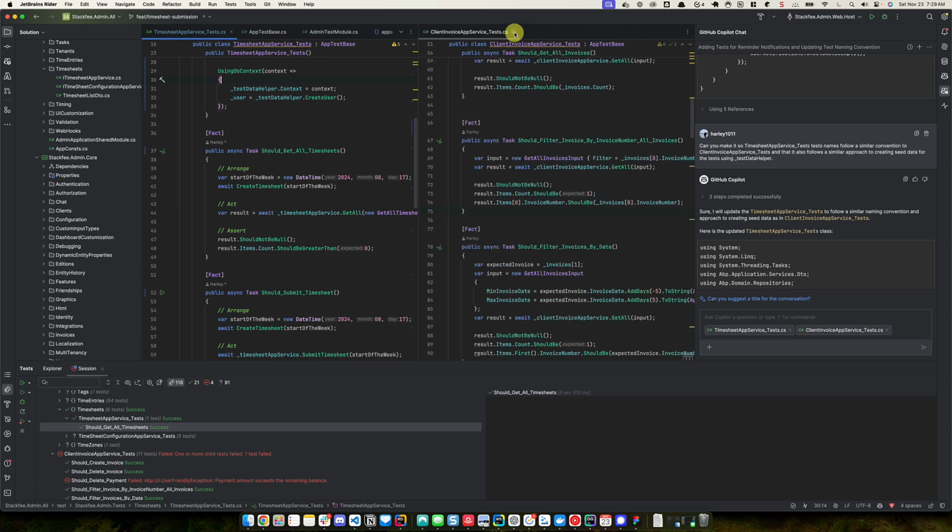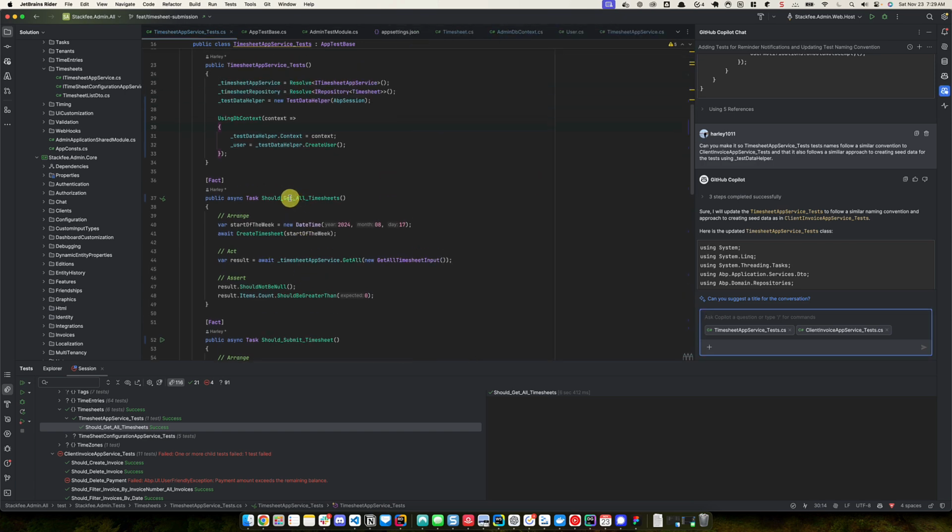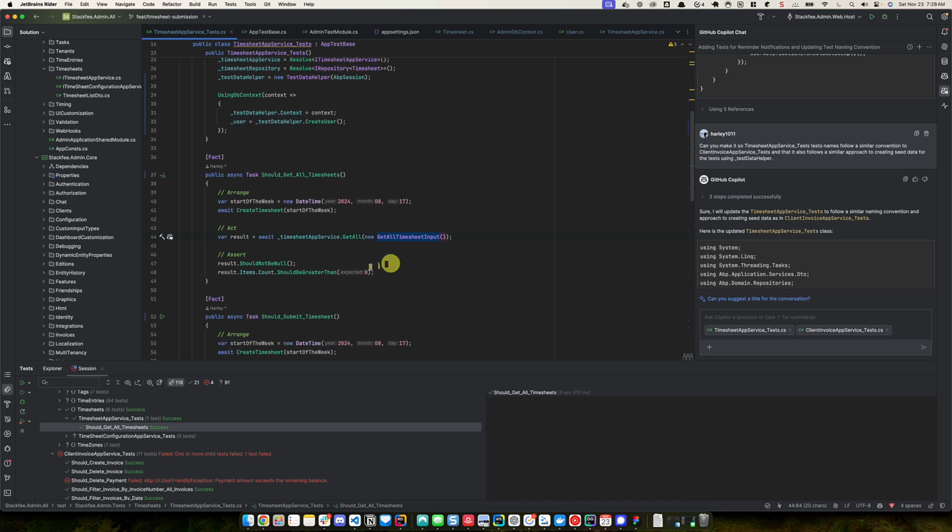Okay, so yeah. And this one, I would actually want probably more tests, and then we would want different ones with different filters. So we can ask it now to add more tests for the getting of all the time entries. So I would give it the test class here.